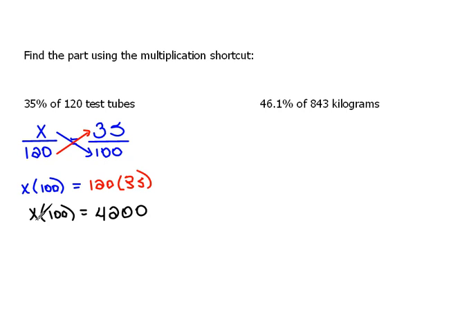Now, we want to get X alone because that's what we're trying to find. So we're going to do the opposite of multiplying by 100, which would be to divide by 100. So on the left-hand side, we're left with X equals. And on the right-hand side, we have 4200 divided by 100, which would be 42.